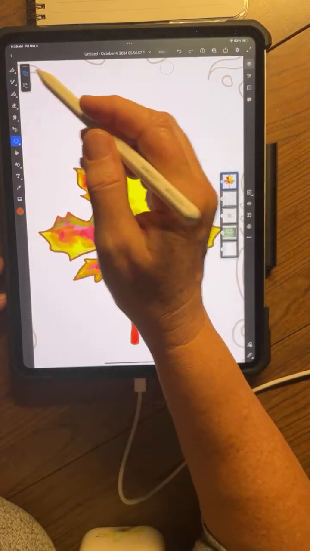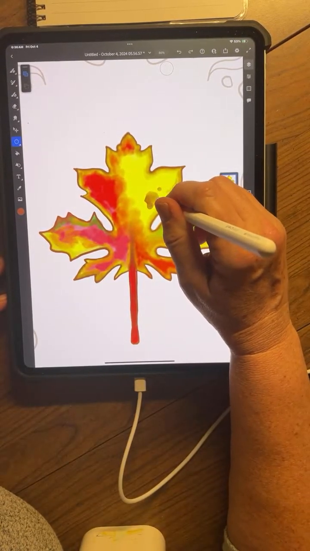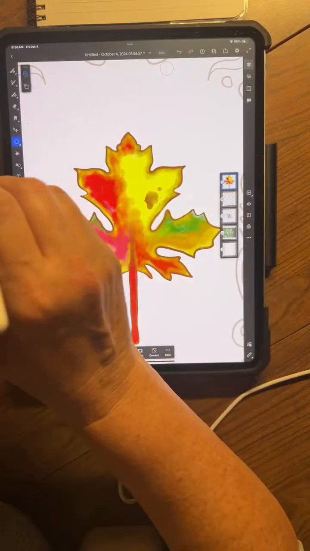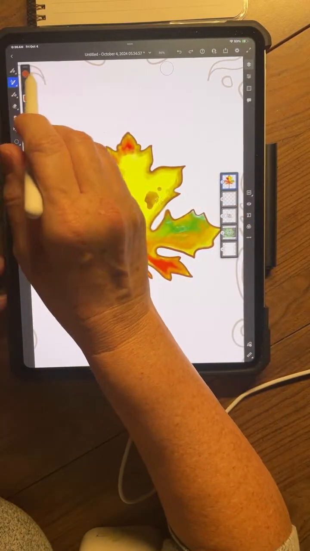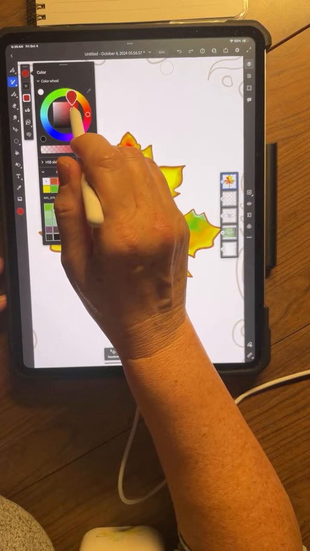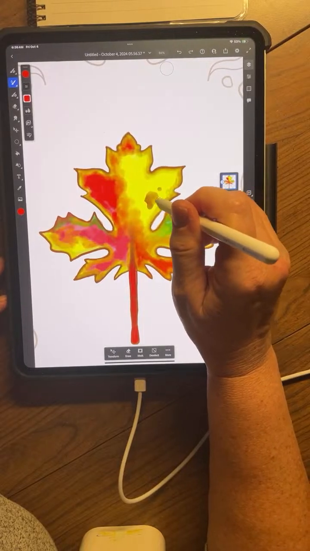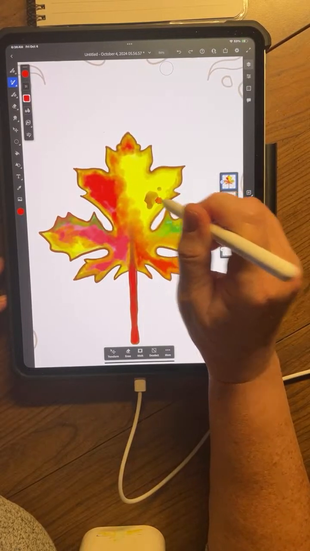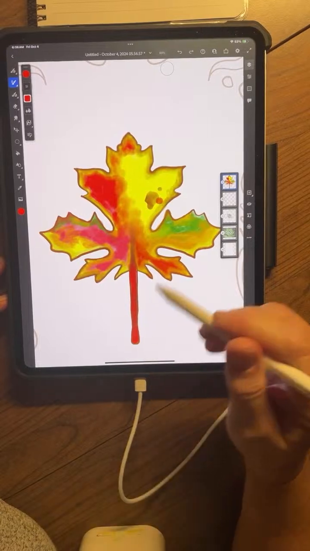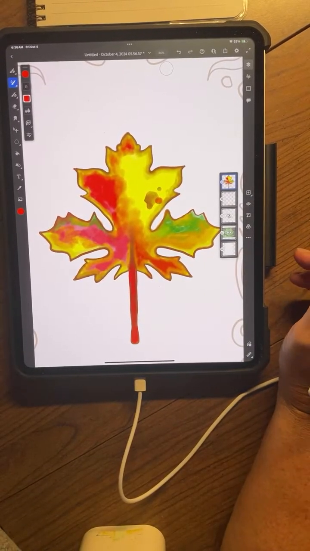And then I'll do another one. And maybe I'll overlap all of these, and I will paint it more of a red. Let's do a red. And I will deselect that too. So now I've got some funny little marks.